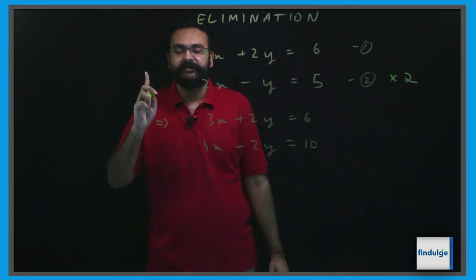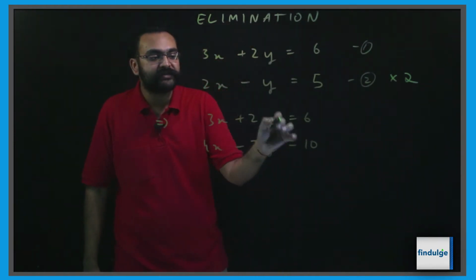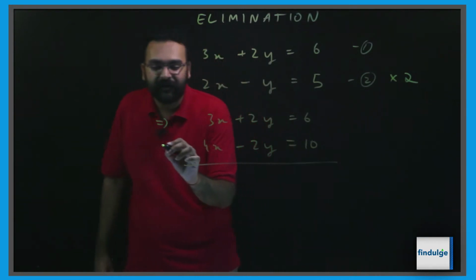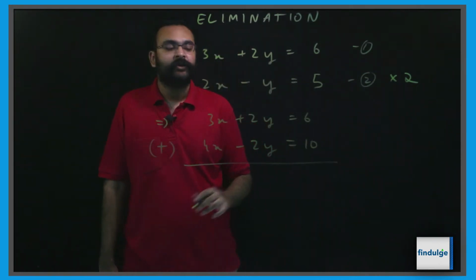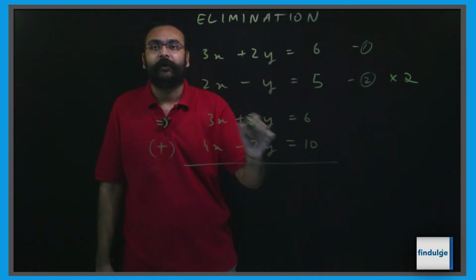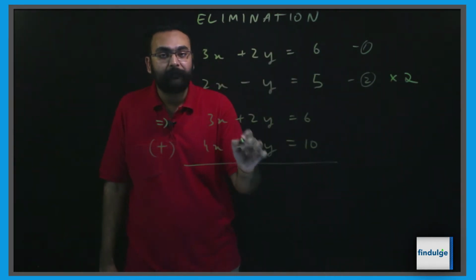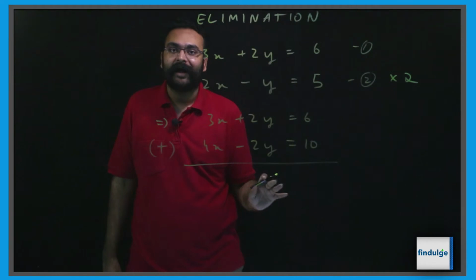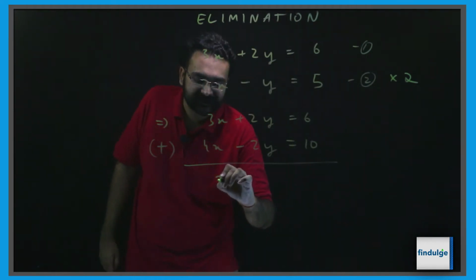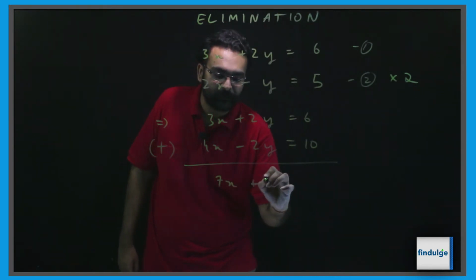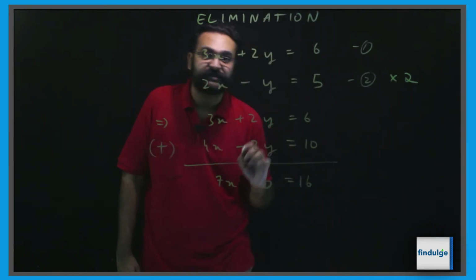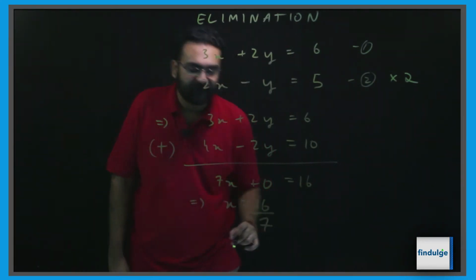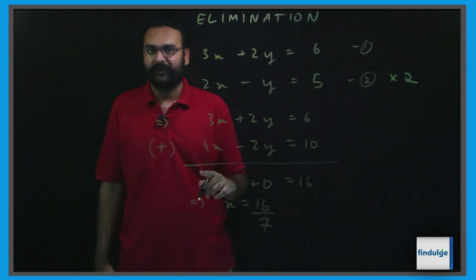And the purpose behind this is now, since this is plus 2y and this is minus 2y, I can add my two equations to eliminate the y. If it was plus 2y and plus 2y, then I would subtract to eliminate the y. So here, by adding, I end up getting 3x plus 4x is 7x. Of course, the purpose of this was to make it 0 is equal to 16. And this will give us again that x is nothing but 16 divided by 7. Same as the previous method.